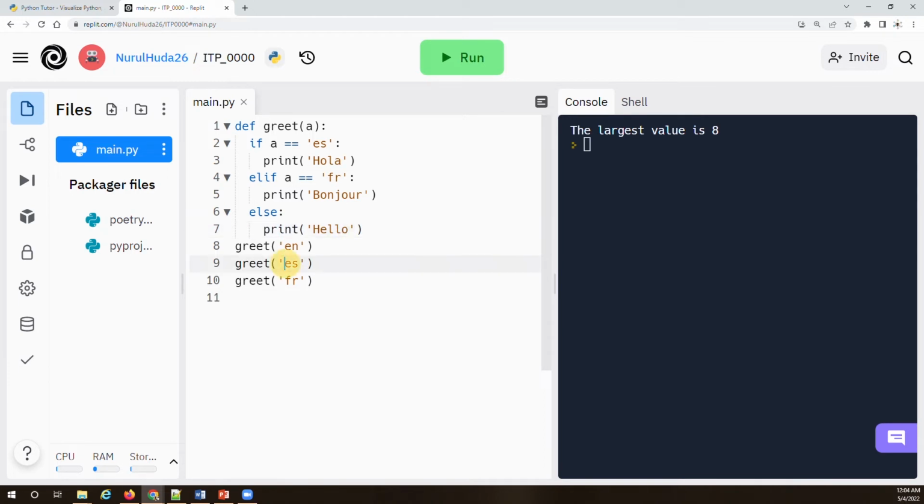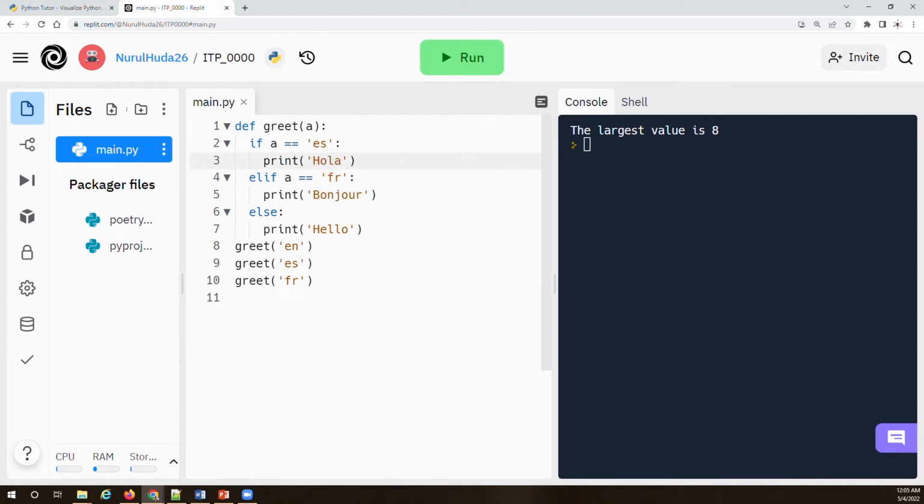And then the second time I call this function, it's taking this value es. So a becomes es. And then inside the function, when it compares this one and finds a match, a is equal to es, then it's going to say hola. So the second function call will result in printing hola.